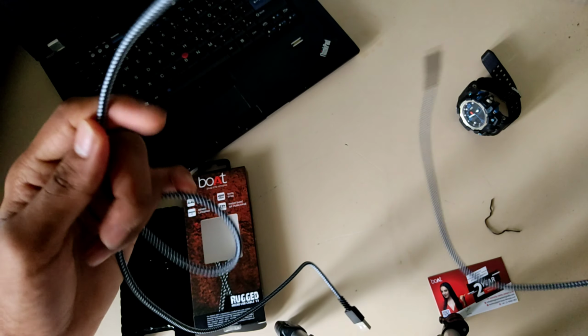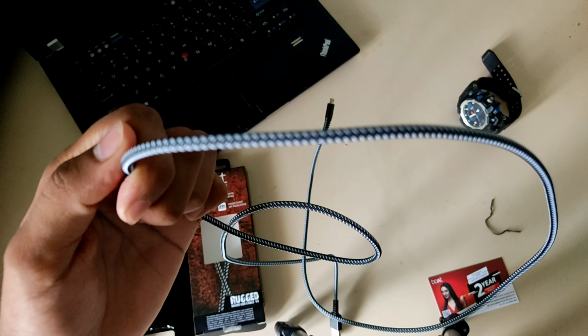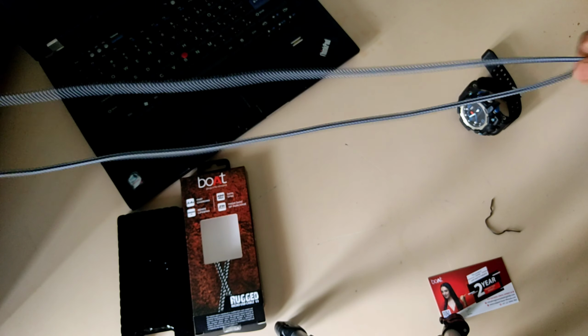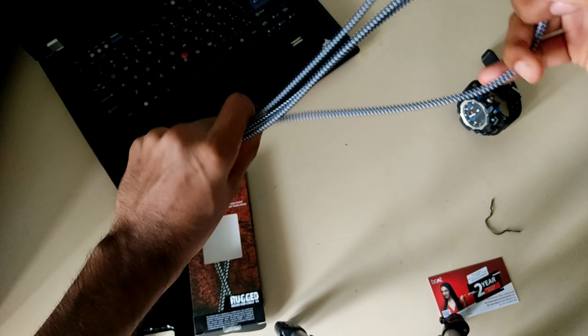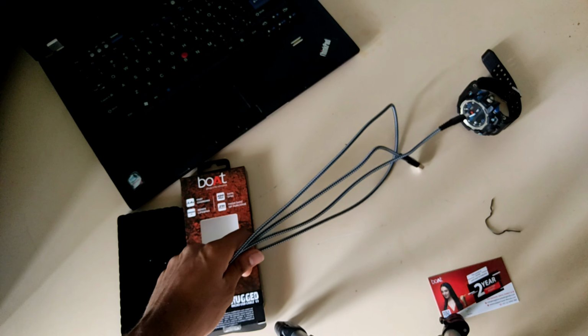Yeah, guys, so it is like this. And the quality of the cable is really good, guys. So this is rugged, so you can use it rough and tough. So it's really good, as you can see. Yeah, so the quality of this cable is really good, guys. So don't say it is bad, it's really good. So just let me test if it is working or not first. So let me do it now.